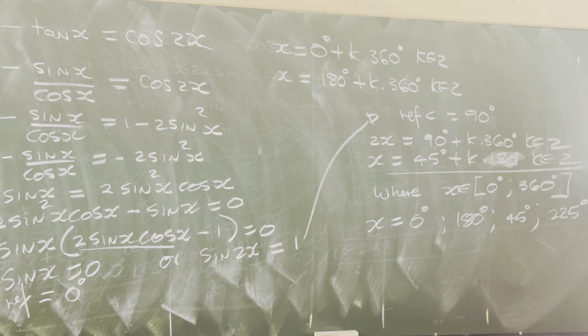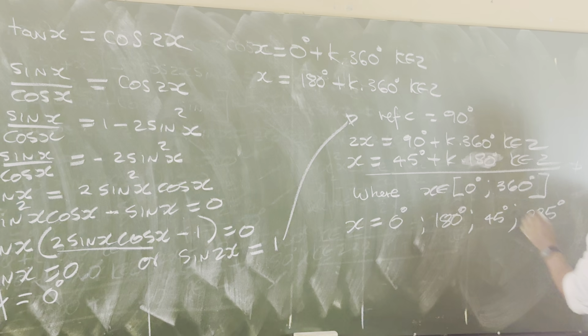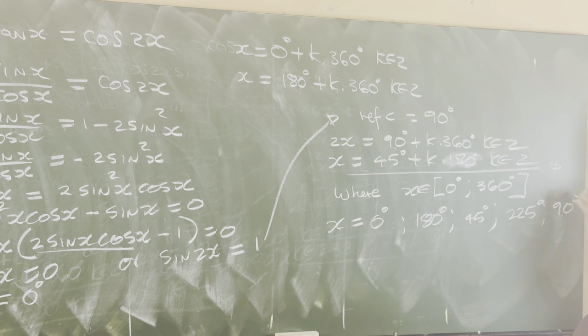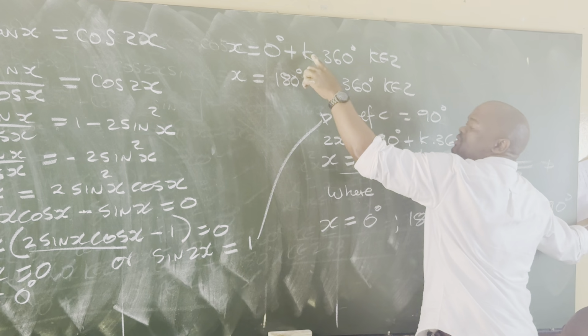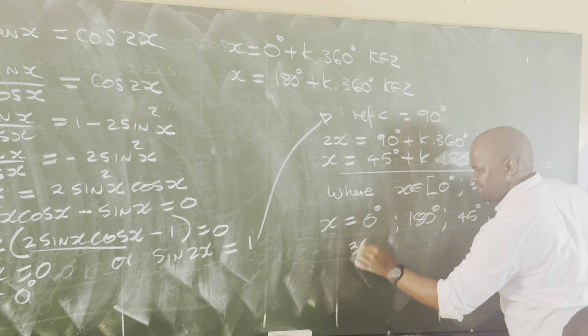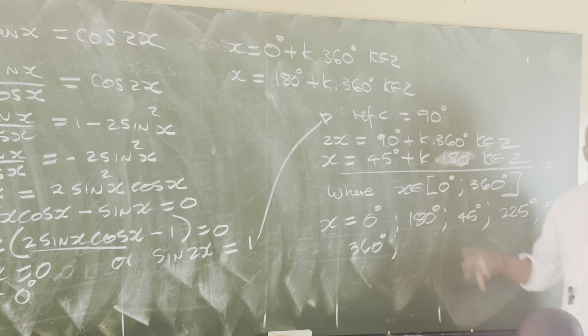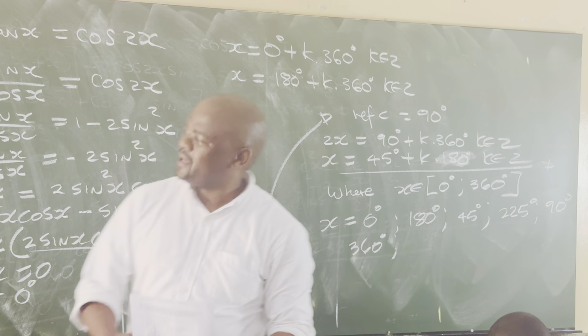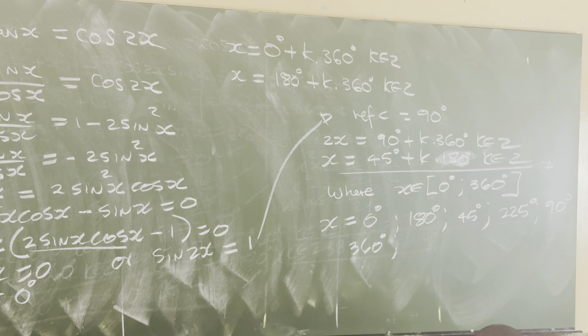Do you have another one? 90, if you're letting this be equal to 0. So you also have 90. And 360 is included. So where are we going to find 360? Or if we are letting this equal 1, yeah, very good. So this is 360. So let's go general. Now let's go into number 10.